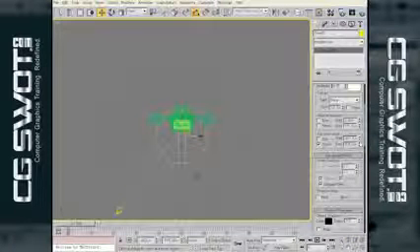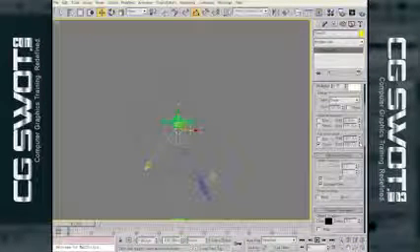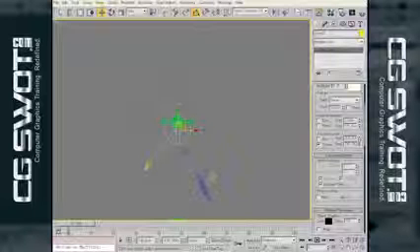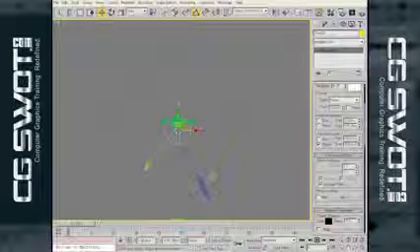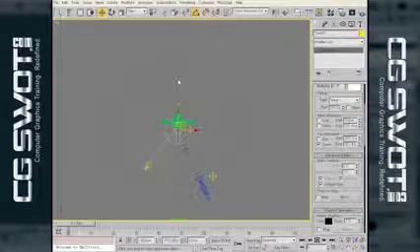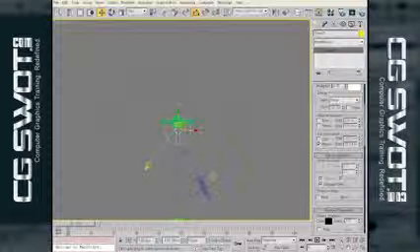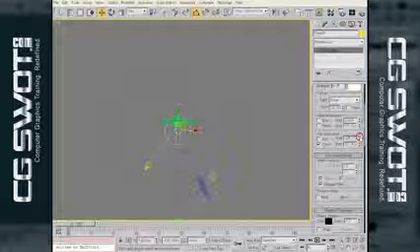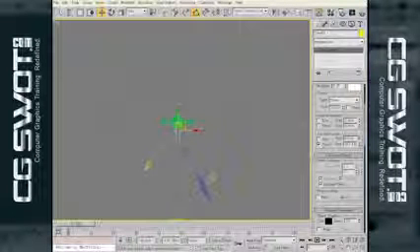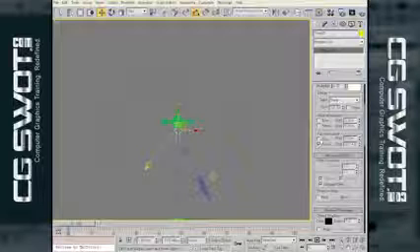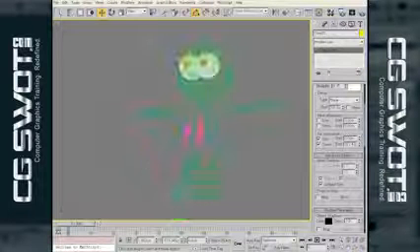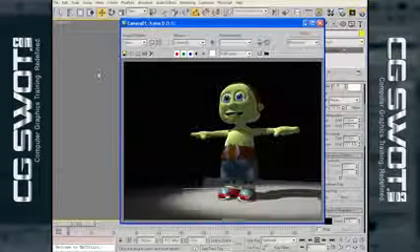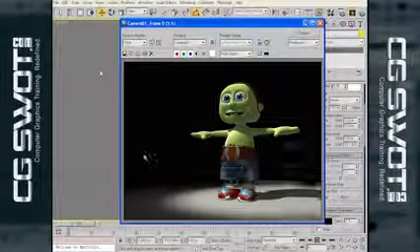Now the outside ring is as far as the light will affect. So if I put it out here towards the edge of the ground plane, and then I use the inner one, if I move it all the way in to 0 and then click use, now if I render, you'll see that it falls off.